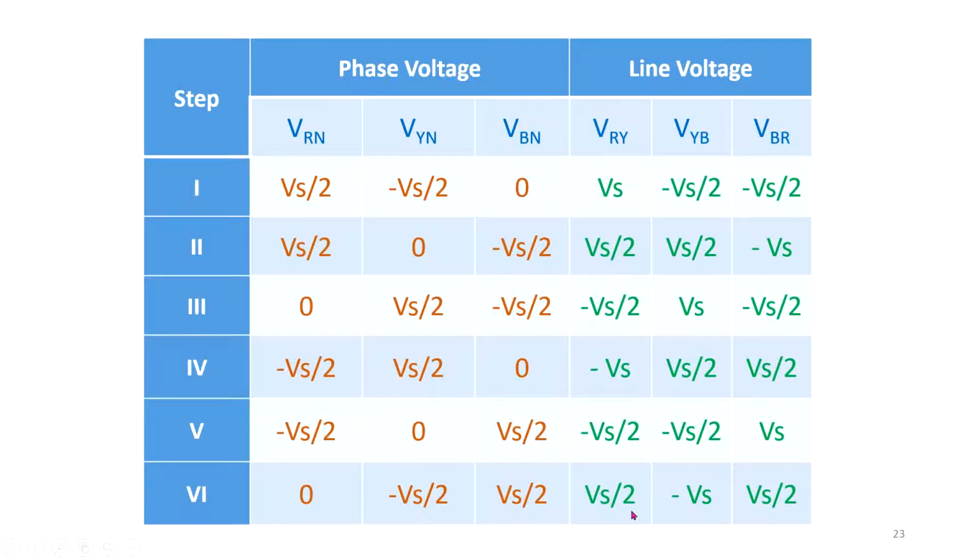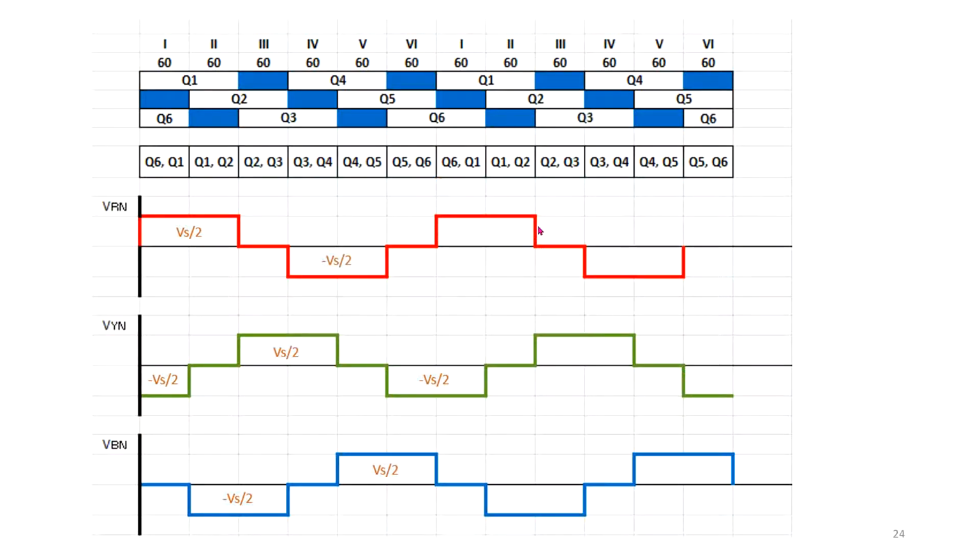This is the check. You can check your values by looking at these diagonals. Diagonally you have the same. Look at this diagonal, you have the same value, just with different signs. This is for your corrective measure. Okay, and you just check whether you have done it right or wrong. Same value in the diagonal with different signs. Okay, signs can only be verified from the circuit. Similarly, okay, let's plot this one.